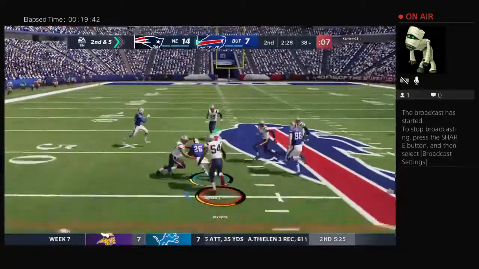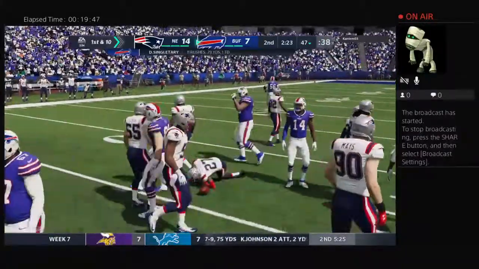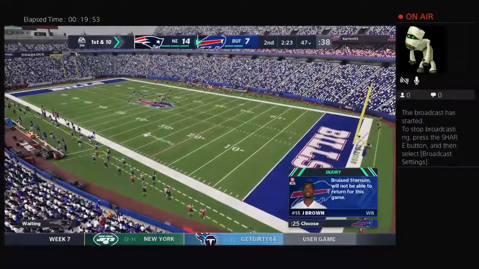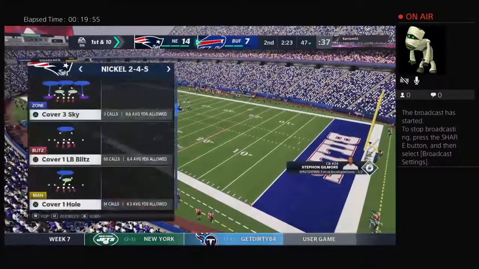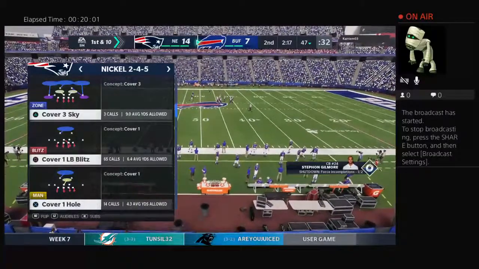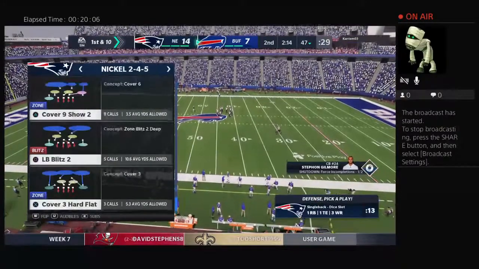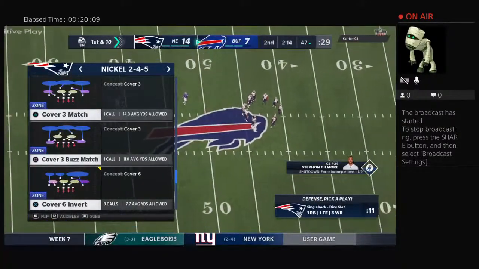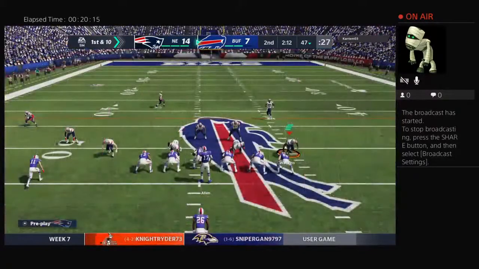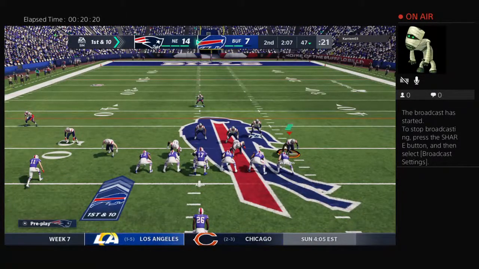Now a run with Singletary. And able to get this one across the 45 before he's brought down. It's a first down on a gain of 10. Exactly what they needed right there, because they needed to use the ground game to take some pressure off, because the quarterback's been struggling a little bit. A couple of first downs on the drive already, as they'll go from the 47 now on first down.